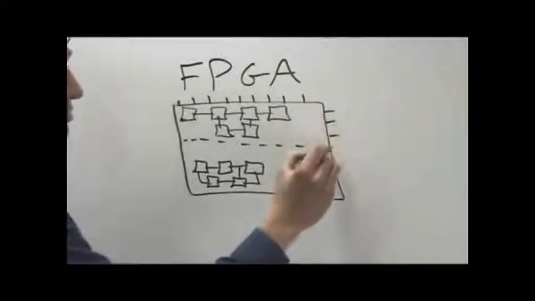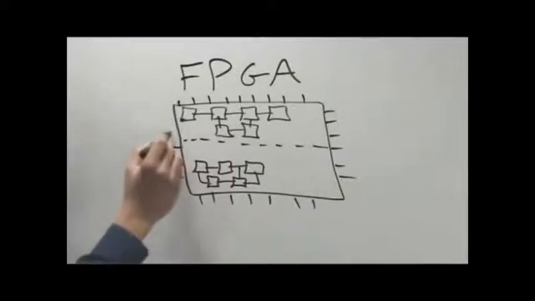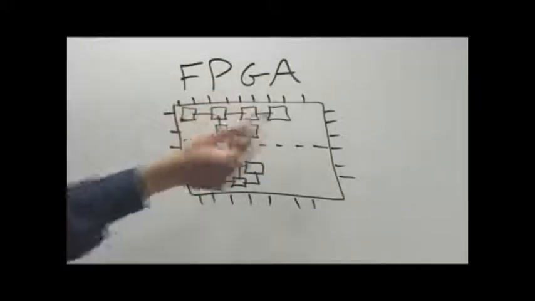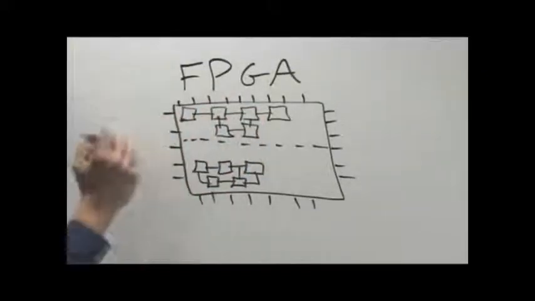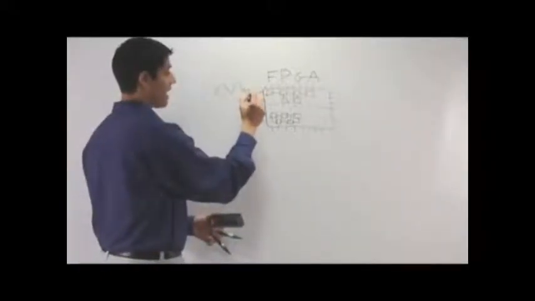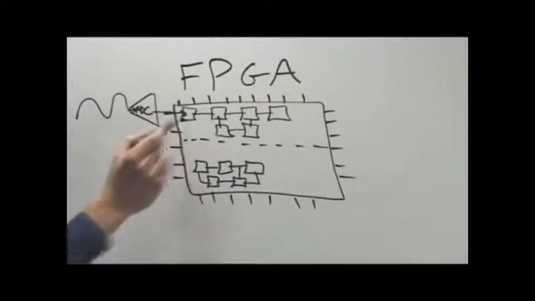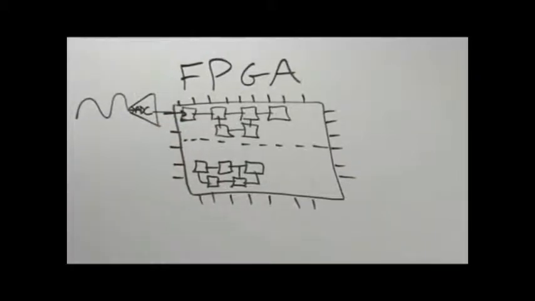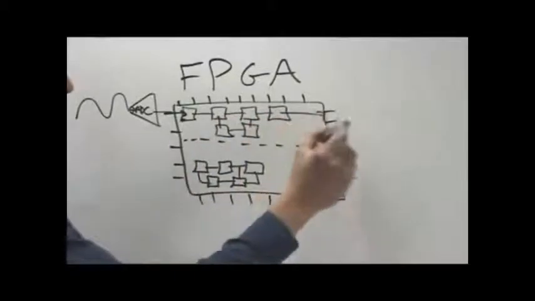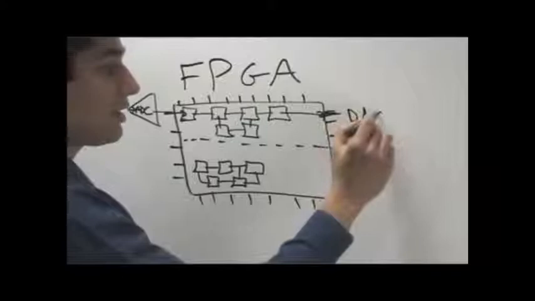For example, these are I/O pins around the FPGA chip to interface each of the digital circuits with the outside world. And we can drive the top part of the circuit with an analog signal. Imagine this analog signal, we can run it through an analog to digital converter and then drive that signal directly into the chip. And signal processing such as the filtering process can be done. The filtered signal can then be sent to the output pins to a digital to analog converter, and then the filtered signal can be sent to the outside world.